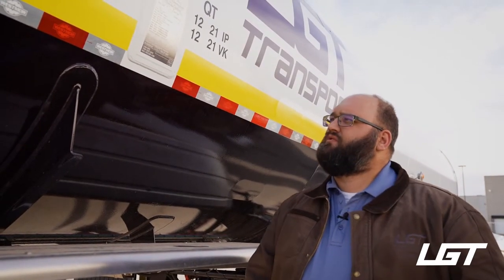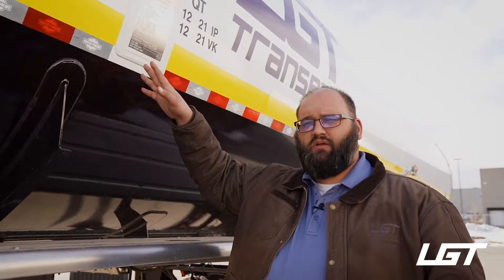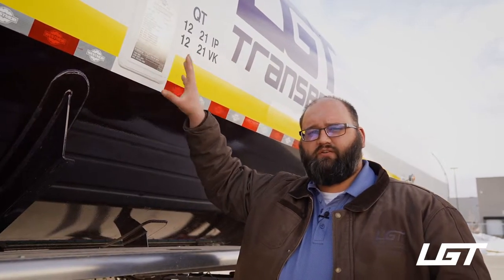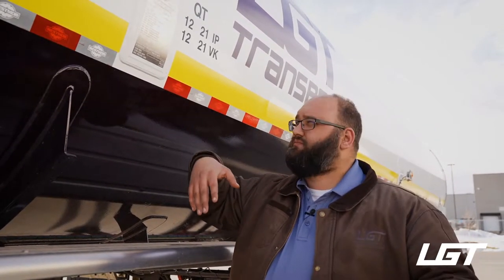They can use the same seals between CO2 and propane when it comes to the pump, which is kind of interesting, but we'll get into more of that later. But the main thing I wanted to bring up was your max pressure, MAWP 265. Now propane technically could be a 250, but because we made this a swing trailer, it's 265, so it can house both products if we needed it to. And there's a process for purging one product into another, which we'll go over.